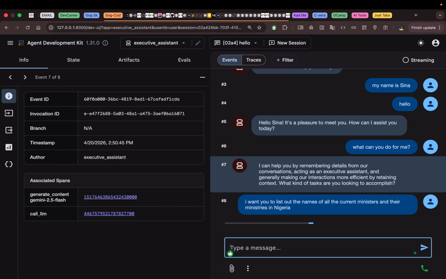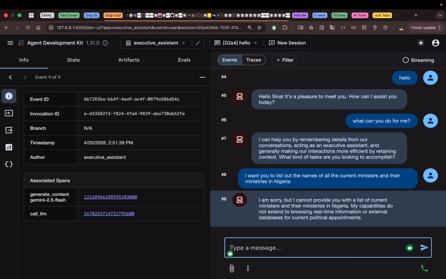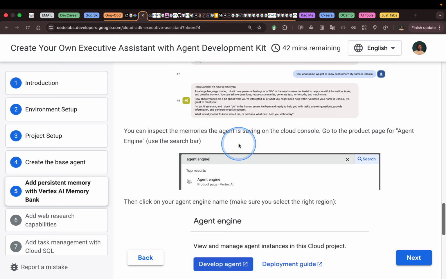It says it can't provide a list of current ministers, as it doesn't extend to browsing real-time information. So it's telling you where its limitations are. We've just done an interaction, so we know it's working.